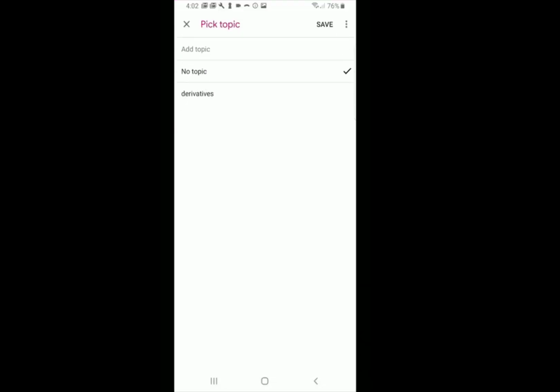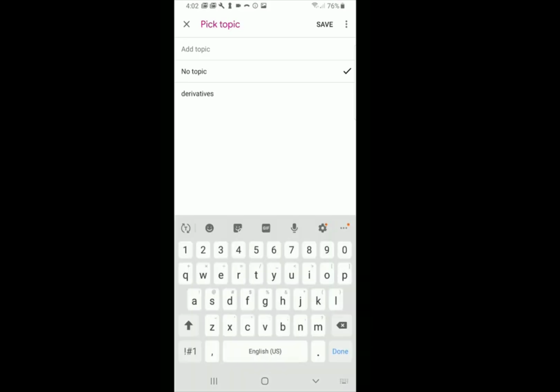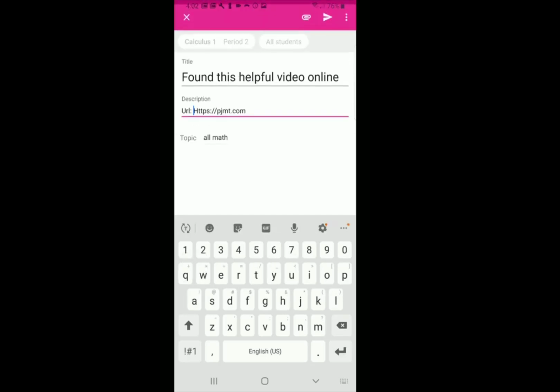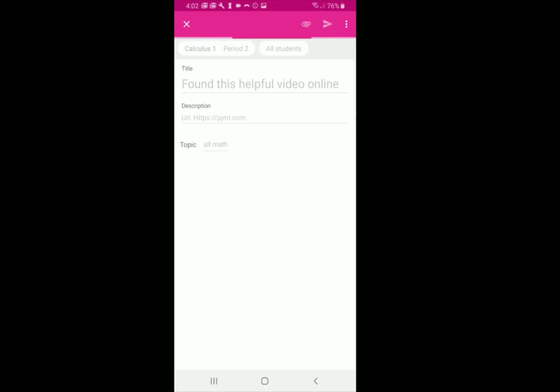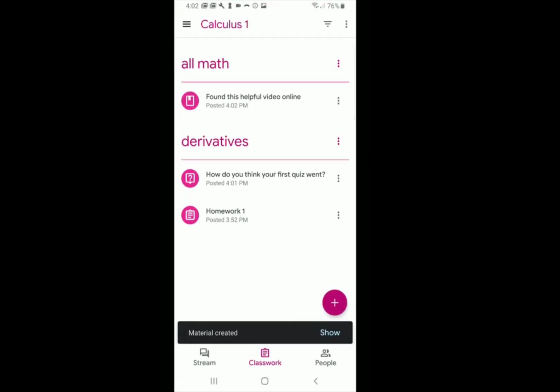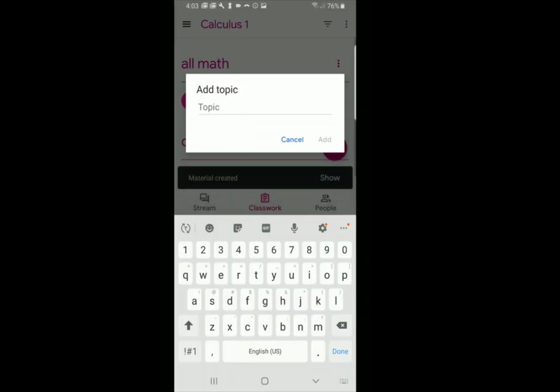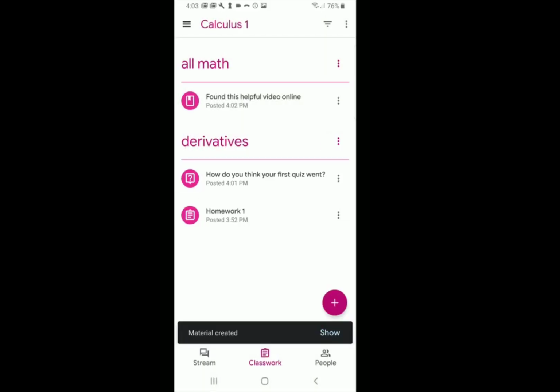Topic, and then add topic, math. Save, and let's see what happens if I add a new topic. Now I have a new topic. It has the individual assignment underneath it. That's just adding another topic if I need to.